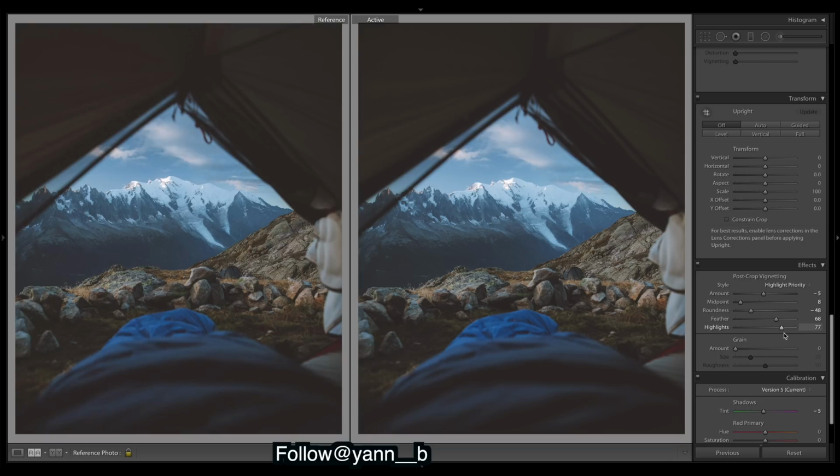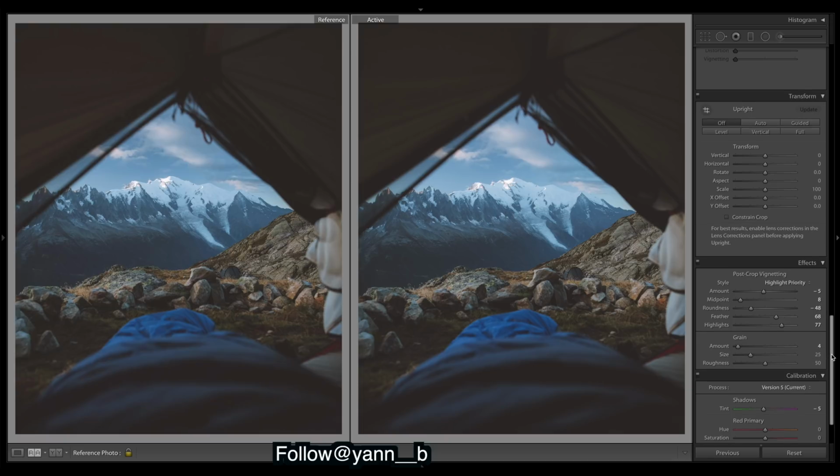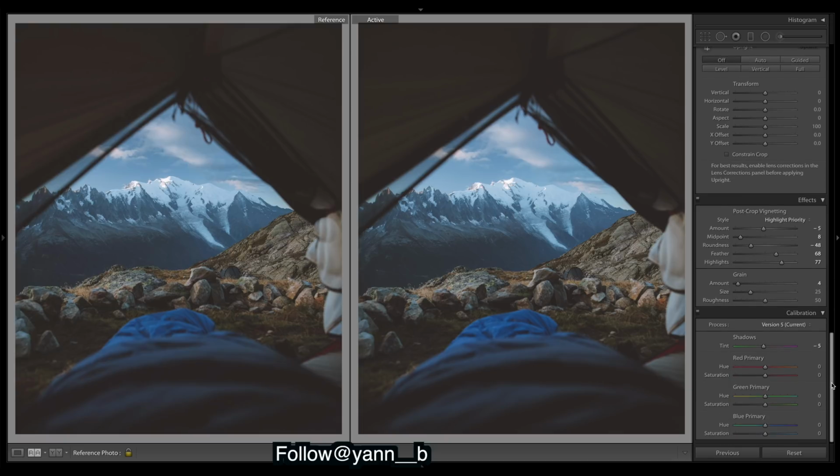Okay, and then just a very small amount of grain, I think. It's quite hard to tell because it's a screenshot off Instagram. It's a bit fuzzy, so it's hard to tell how much grain, but just a tiny bit, to give the image a little bit of texture. Alright, there's a before and after. I think that looks pretty good. I don't think we need to do any brushes or anything like that.